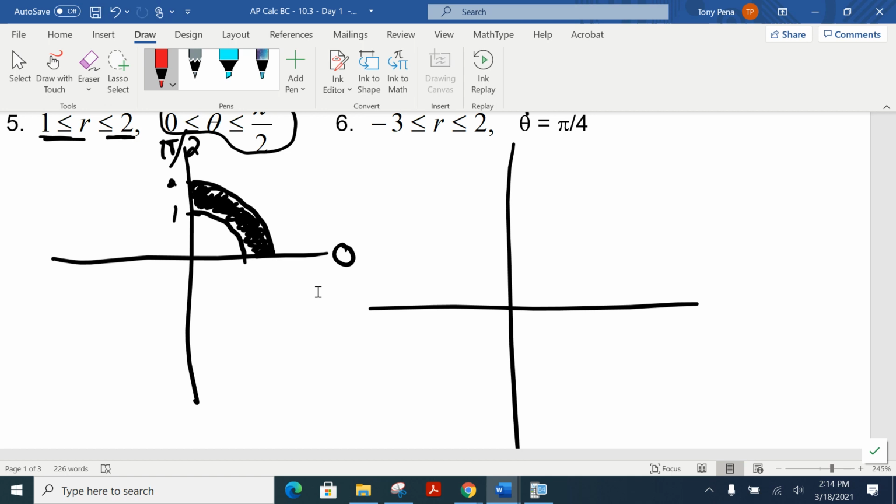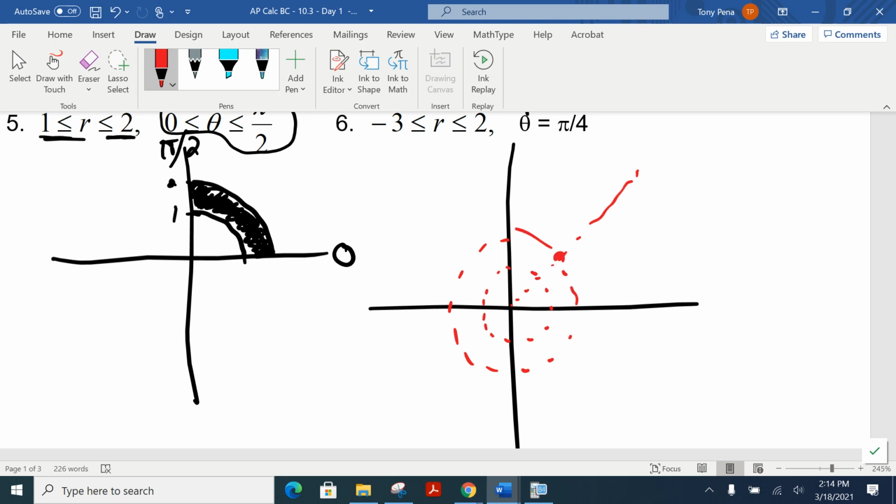Now we have a nice geometric word for this. This should be a what? Not a line. Line segment, yeah. This should be a line segment. So you're going to look at pi over 4, so that's 45 degrees. That's where we're looking. Maybe I should put the polar graphs into these.